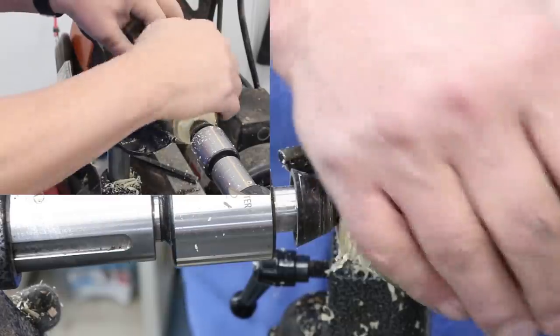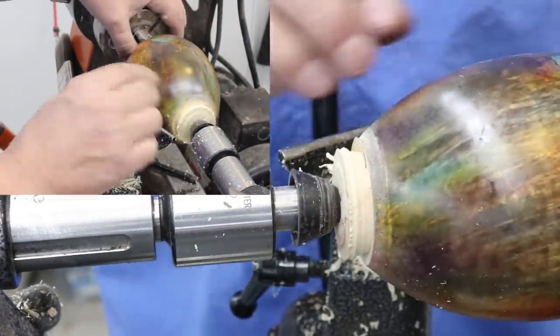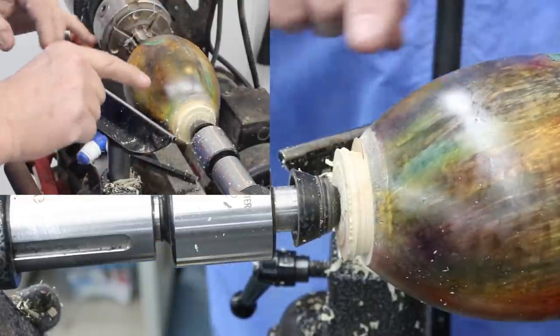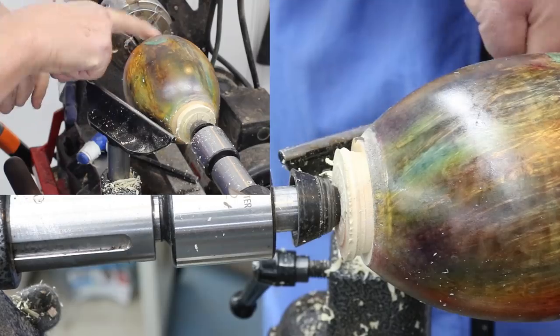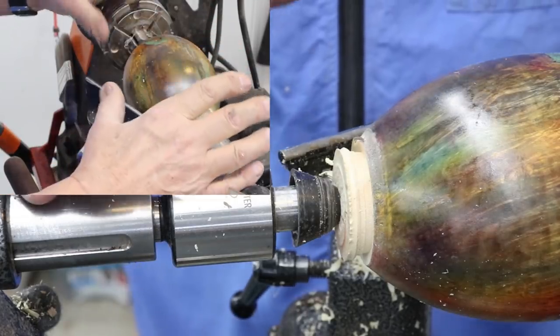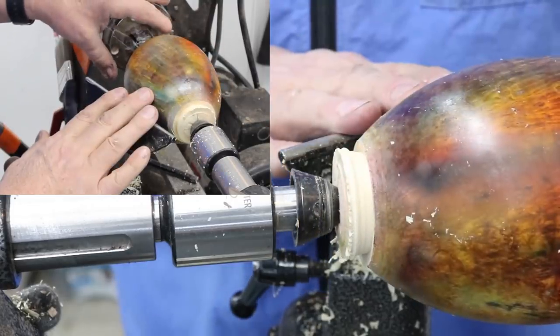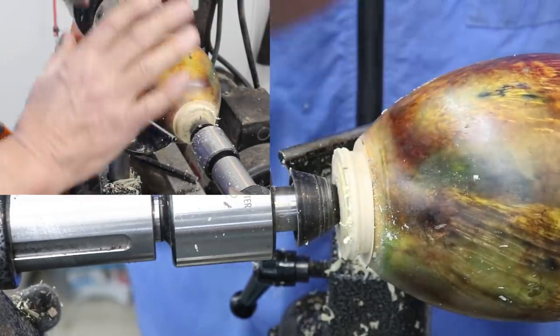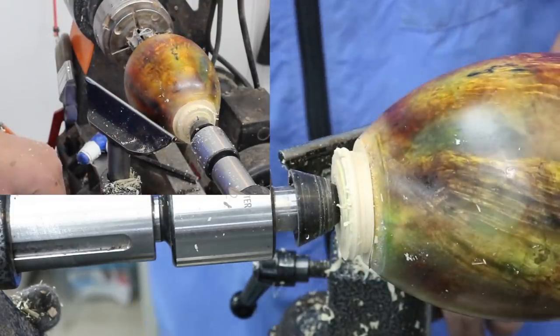Let me mention something. The reason I want pressure on the very bottom inside of my vessel and the top of that is for stability, and if something happens, this is never going to come off the lathe. It's just a very secure way to fix this.